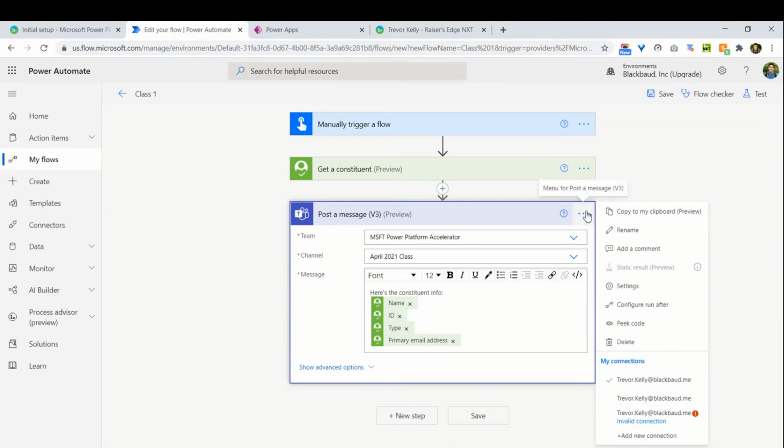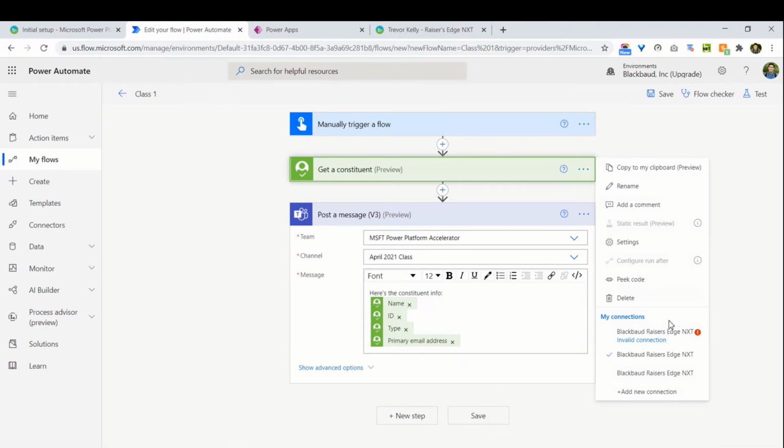So whoever's logged into Raiser's Edge and is connected to Raiser's Edge, it's going to use their credentials as if they are actually using the front end, the front user experience with the web view. So if they don't have permission to see certain things or update certain things or create records, they're going to get an error when they try to run that flow.